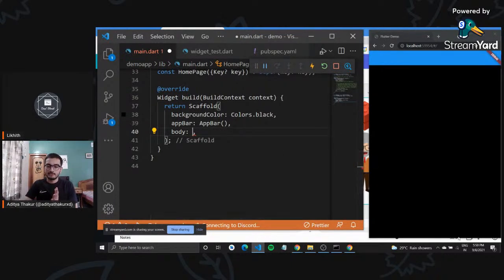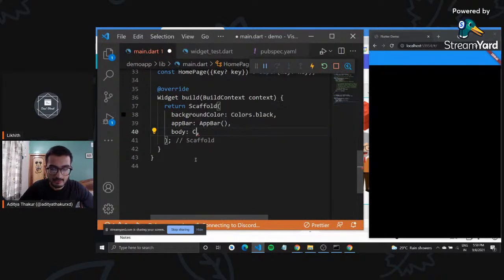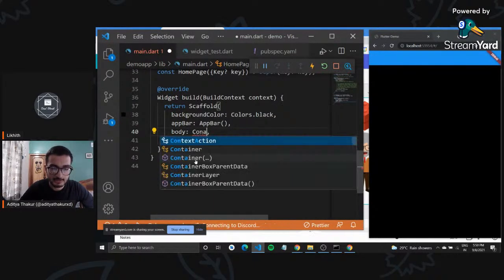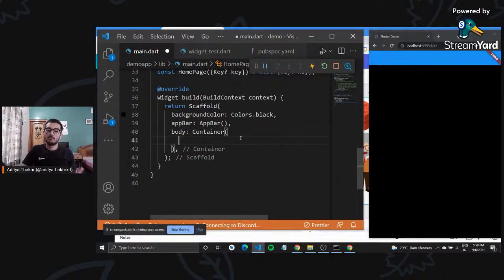So this is our scaffold. Now I can have certain widgets that I want to show up on the screen or center of the screen, and I can pile these widgets. One widget that I would be talking about is the container. We saw a container when we had created an empty widget. You can specify certain properties, and it is a very common widget that you'll come across while working with Flutter. It is also a really cool widget. I use containers a lot.